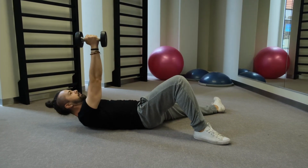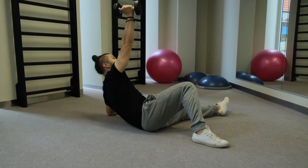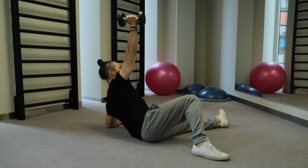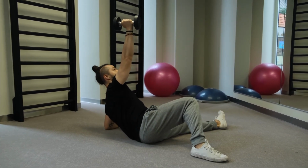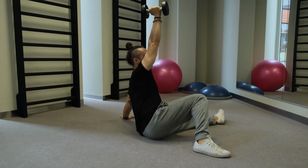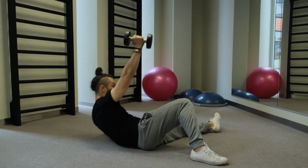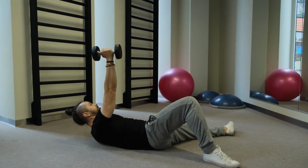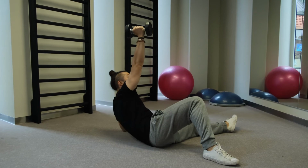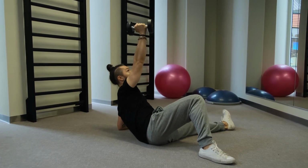And then from here, I'm only going to roll to my elbow. And if I do this slowly, I can feel my shoulder blades working and my abs working. If I do this movement fast, there is no ab work here. There's no shoulder blades work here. If I do this very slowly, it gets much harder, and the muscles that are supposed to work are going to work.